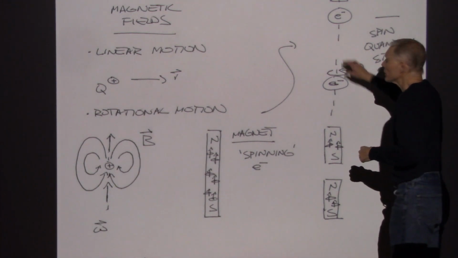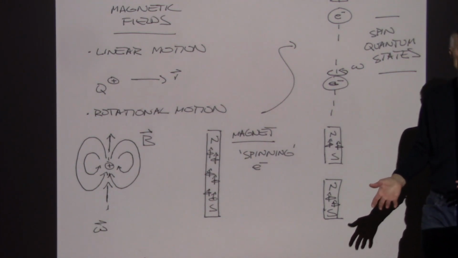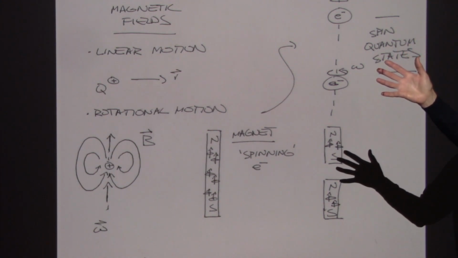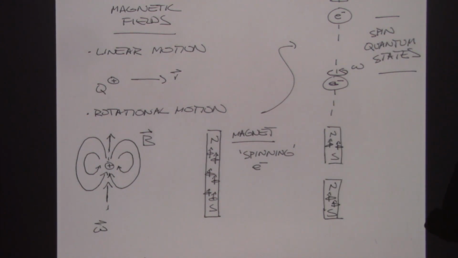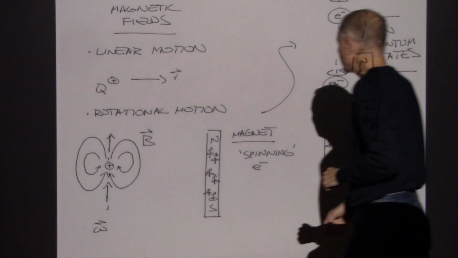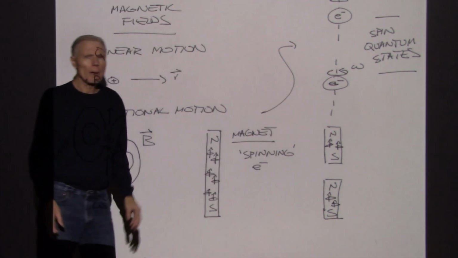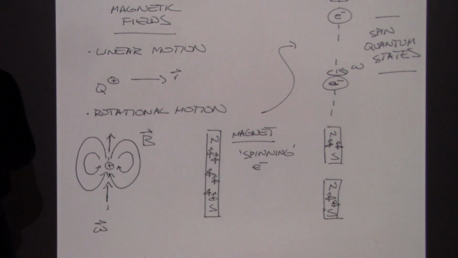So every nucleus in every atom and all the electrons in every atom have some amount of magnetic dipole. They're producing a magnetic field, and they feel the effects of magnetic fields that they are placed in. So it's a two-way interaction that takes place. Now, that's what's going on in our magnet. Why is a magnet a magnet?